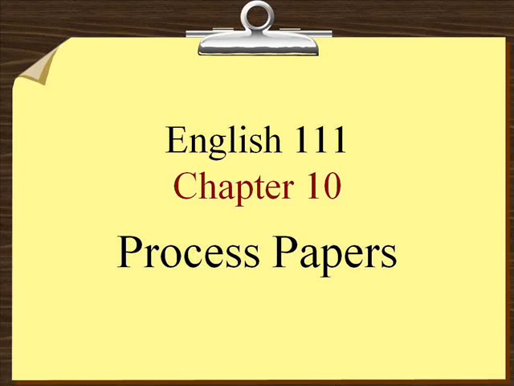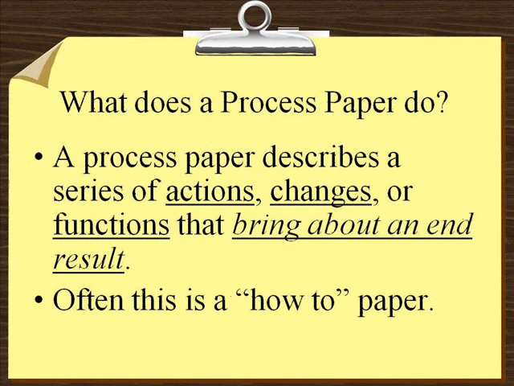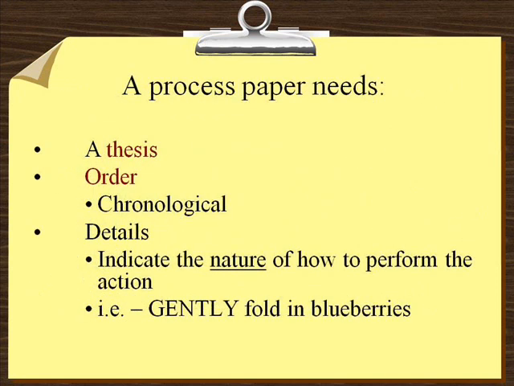Chapter 10, Process Papers. A process paper is designed to help a reader learn all of the steps necessary to work through something and get a desired result. It describes a series of actions, changes, or functions that bring about an end result. This is often understood as being a how-to paper.